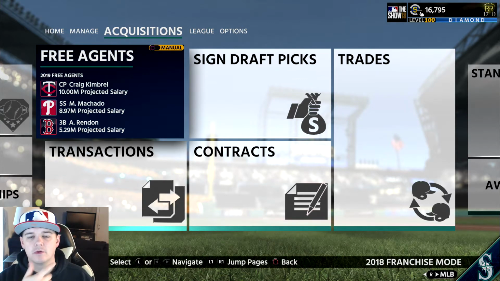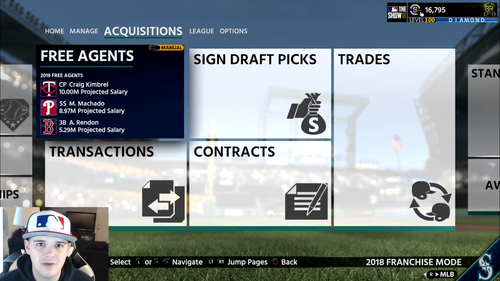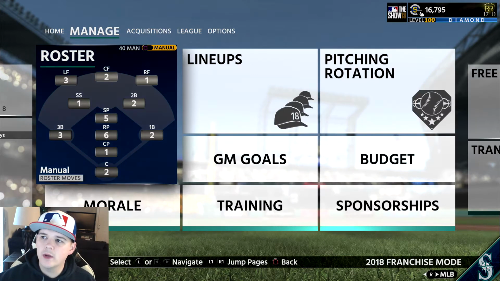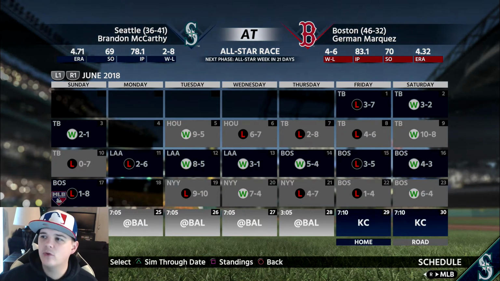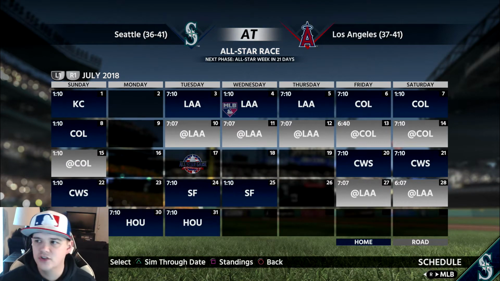It'll help us get through the creative players and see where they progress in 3 or 4 years before MLB The Show 19 comes out and we start again. So that's what we are going to do. We are going to do a month at a time. So we check out the calendar here. We have a week left in June. We're going to sim that plus all of July just to get on the monthly track.